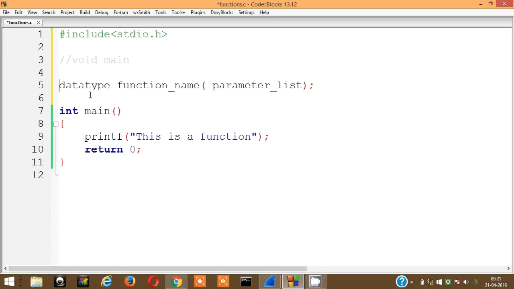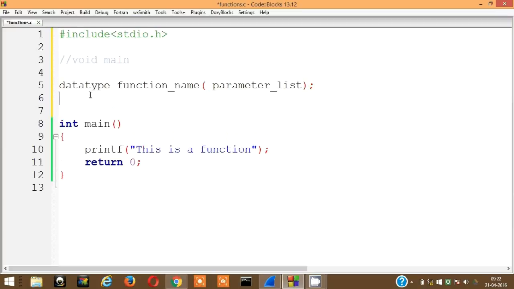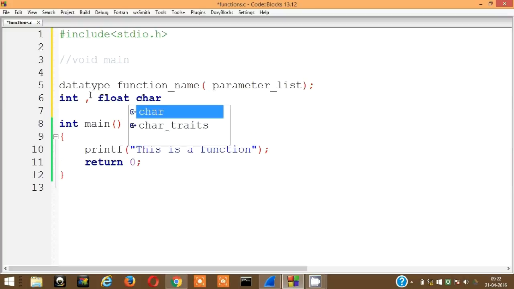Well, this line tells the C compiler that there is going to be a function with the name function name. Here you can give your own custom names. The data type may be int, it may be float, it may be char, it may be anything.